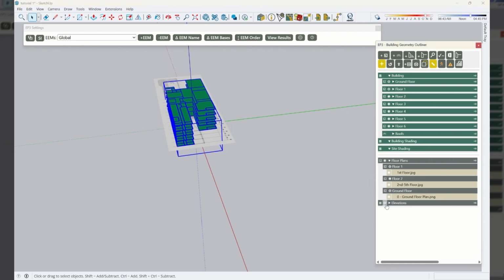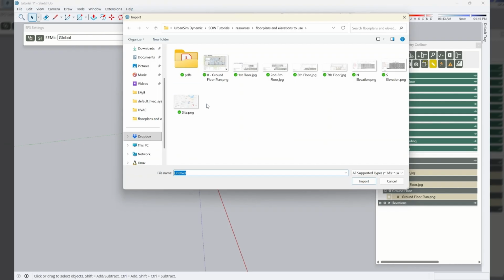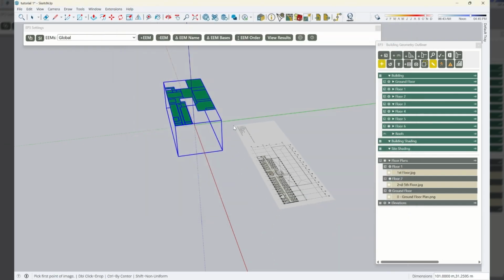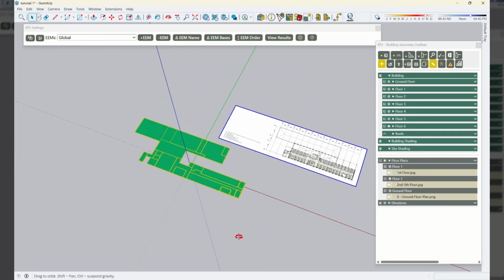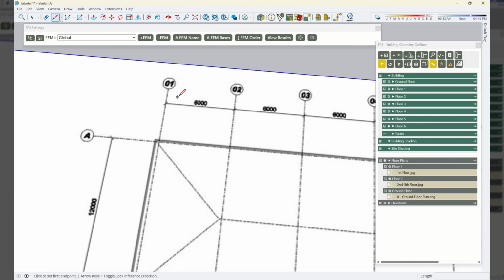I'll turn off my elevation, and I'm going to turn off all of these lower floors, and I will import the floor plan for the 6th floor. So same process, drop it in. We'll give it a reference line.